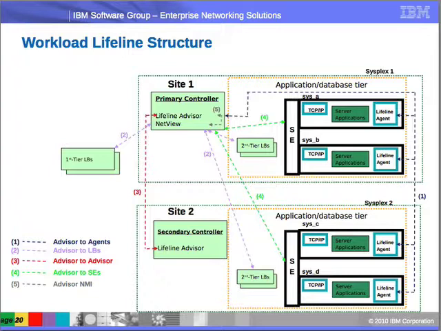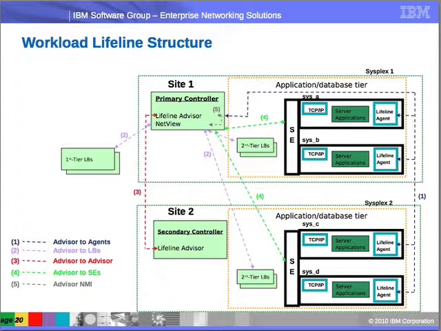And finally, the last flow I wanted to talk about was the NetView to advisor flow. This is where NetView actually queries the advisor's NMI to get information about the status of the workloads. Basically, what site is the workload currently active on? What are the server applications that make up those workloads? And what are all the LPARs that make up a site? All of that information the advisor has, and it pushes all that information out to NetView. NetView then communicates with Tivoli Enterprise Portal and basically creates screenshots of all of this monitoring data.